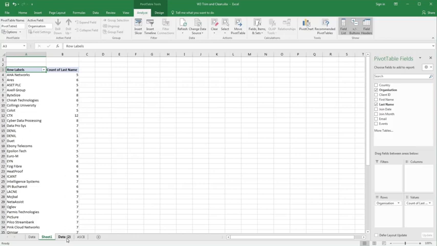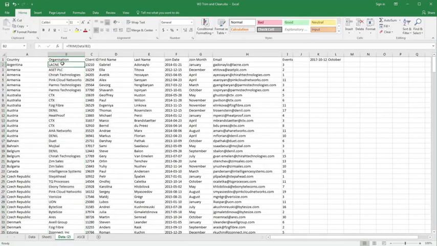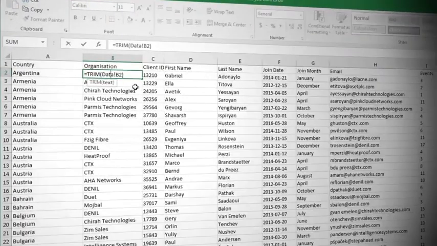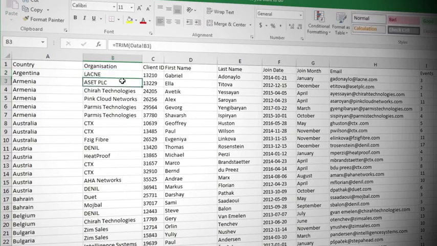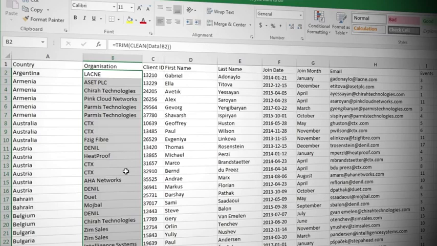We're going to come back to Data 2, and I'm going to double-click on my first calculation again. And I'd like to do the CLEAN function before the TRIM. So I'm actually going to click just before TRIM, and I'm going to type CLEAN, and then close my bracket at the end and press Enter. And then I'm going to double-click to copy down. We couldn't see those characters in the first place, so we are not seeing any difference yet.